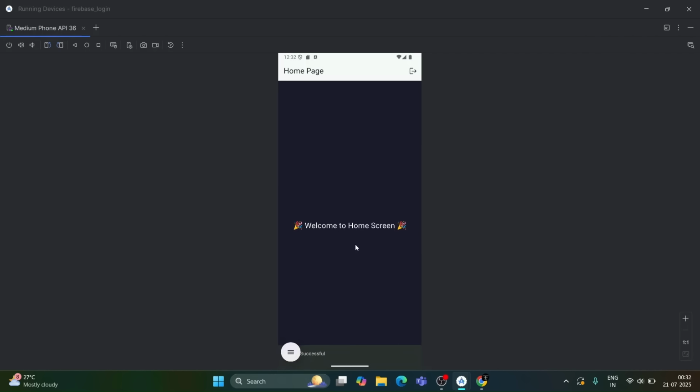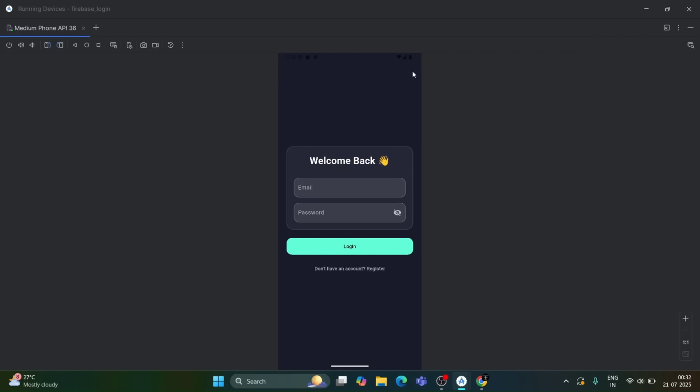Let's log in, and as you can see, the logout button appears on the home screen, which confirms everything is functioning properly. When we tap it, the user is logged out. That's the complete flow of our application from login to logout using Firebase authentication in Flutter.